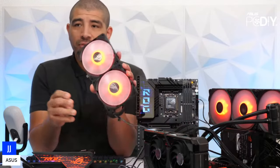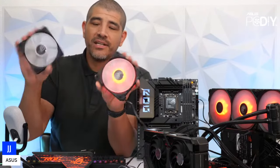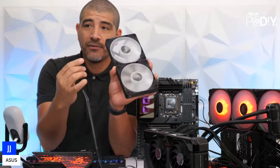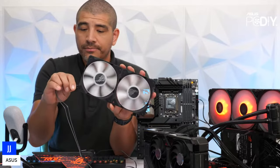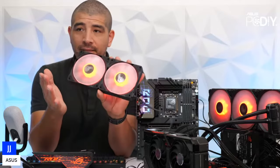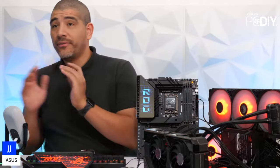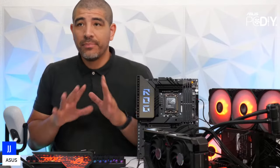We have the Ryujin 3, which has the new ROG daisy chain magnetic fans. So that's these fans right here, which of course you can see they're daisy chain. And then they have the single connector for both the fan and for the ARGB that goes on to either the left or the right-hand side, right? You can go ahead and put it on either side right there. So you can see right here, the connector, very, very easy. You can go ahead and go that route, or if you just don't want any RGB lighting, you can go with the Noctua base fans. So we do have both of those versions available.